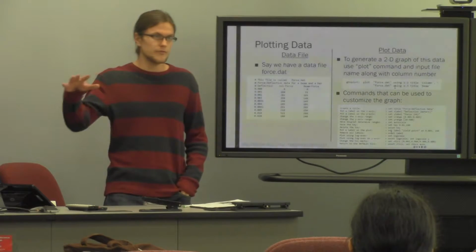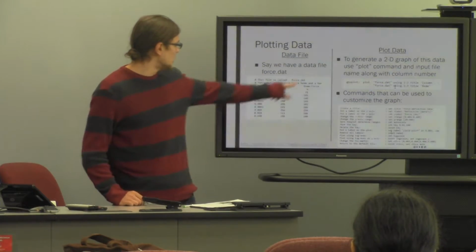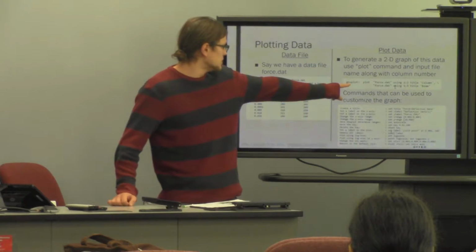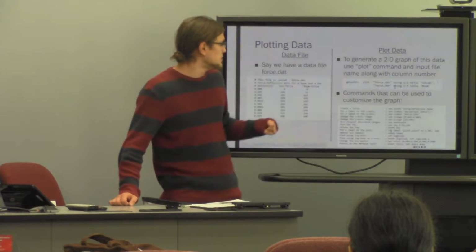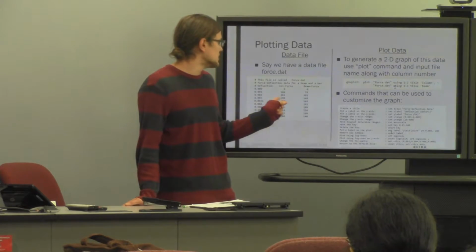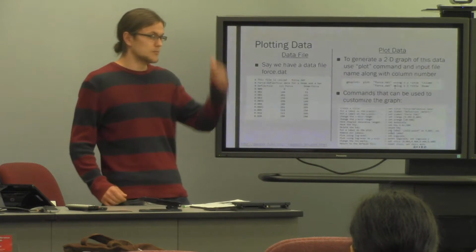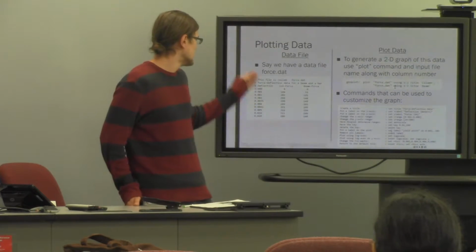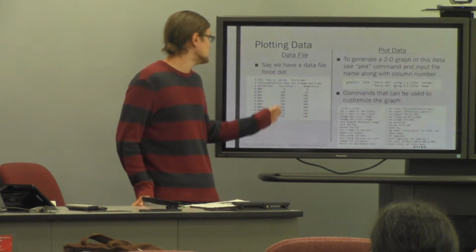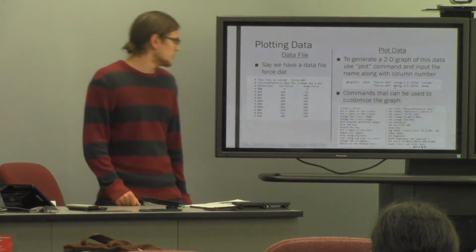So just as a general overview for how it works, say we have some sort of data file. As you can see, we have 3 columns of data. So to plot the data, we open NuPlot by just typing it in, and then we tell it to plot that file, which is force.dat. And then these 1, 2 specify the number of the columns. So this is saying using column 1 as your independent variable, and then column 2 is your dependent variable. And then it does it again, so you get 2 lines on your graph.